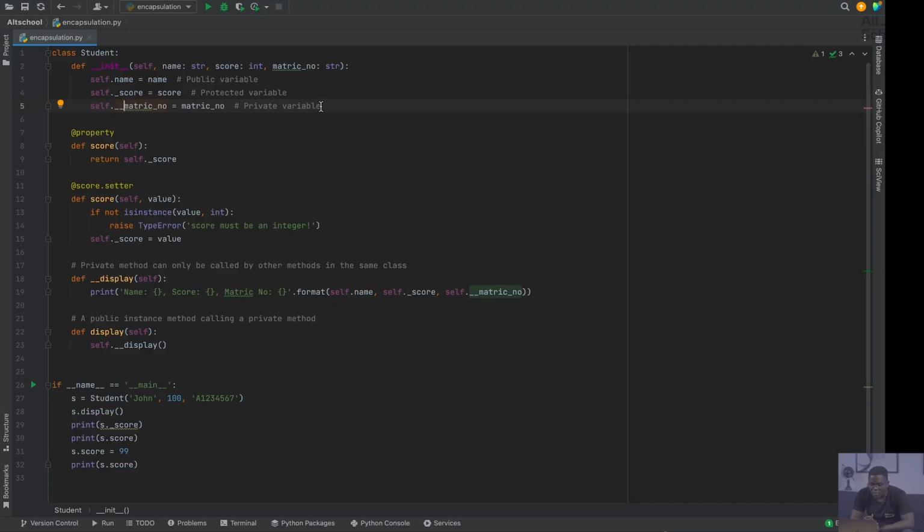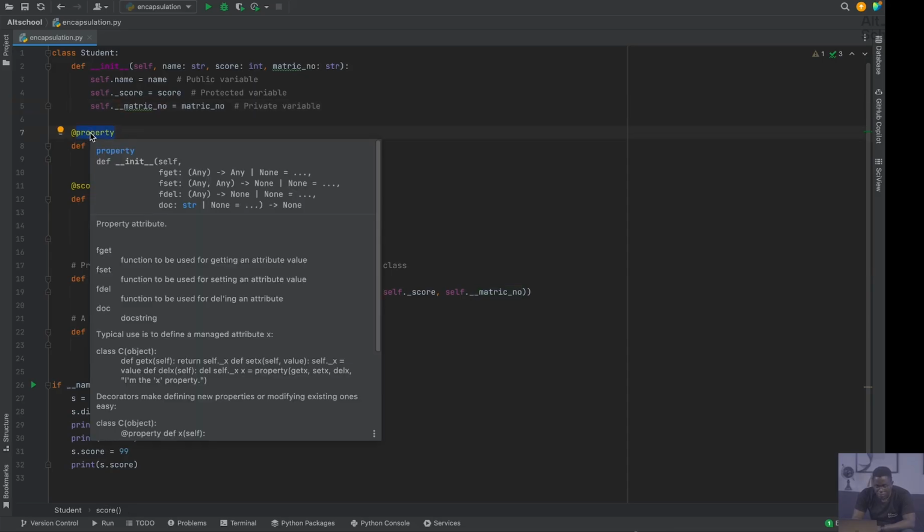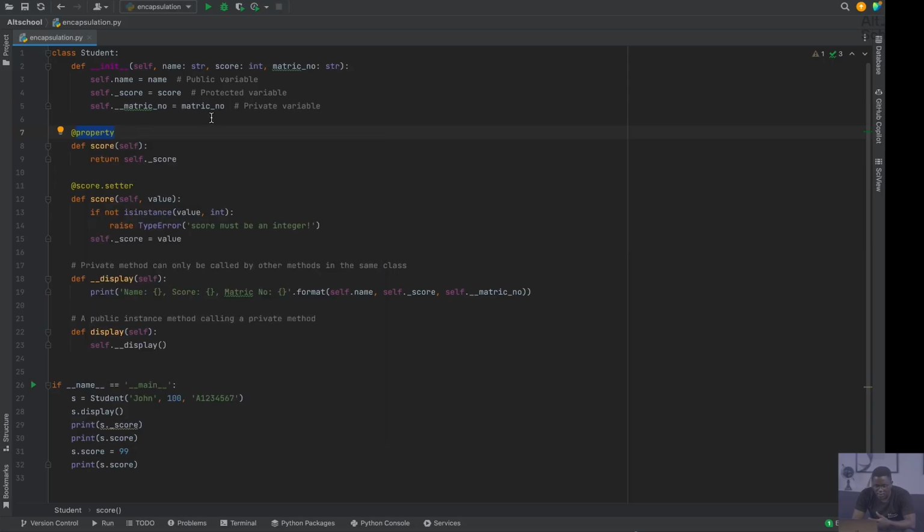For you to access the protected variable in other places, there are getters and setters in Python, right? We use the @property annotation so that we'll be able to get the score after we are done initializing it.